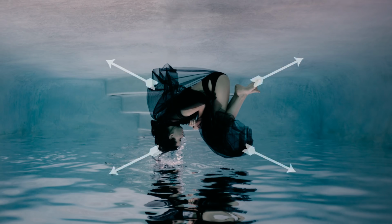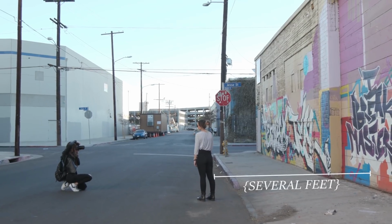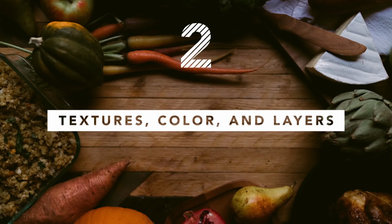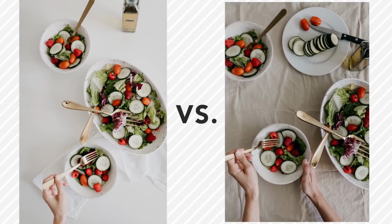Photos that contain more negative space receive 30% more likes. Not only can more background add to the drama of a photo, it can also keep it from becoming too distracting and busy. Consider adding more depth to your photo by separating your subject from the background like we mentioned in this previous video. This is something that we've mentioned before when styling photos, so it wasn't surprising to see Instagram users also prefer seeing textures. Textures can increase likes by 79%, so keep this in mind when shooting.